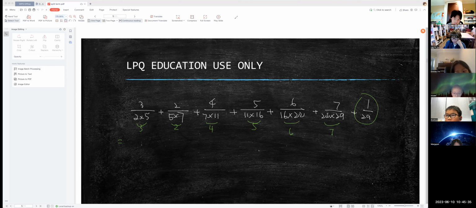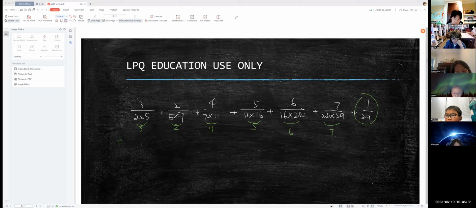Are they the same? They're the same, right? So let's take a look at this one. If we have the 3, we know it's 1 over 2 minus 1 over 5. You need to divide by 3, but because the top is 3, we times 3. So divided by 3 and times 3, they're gone, right?